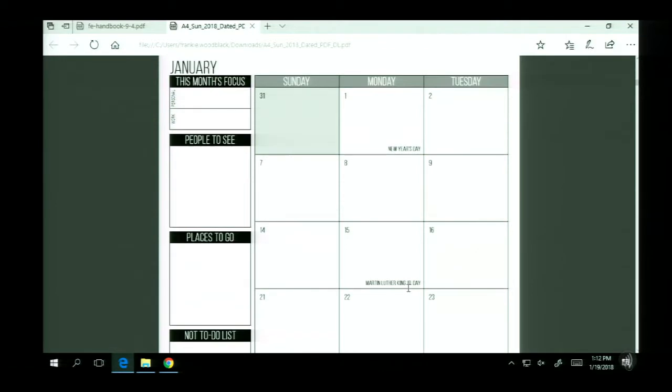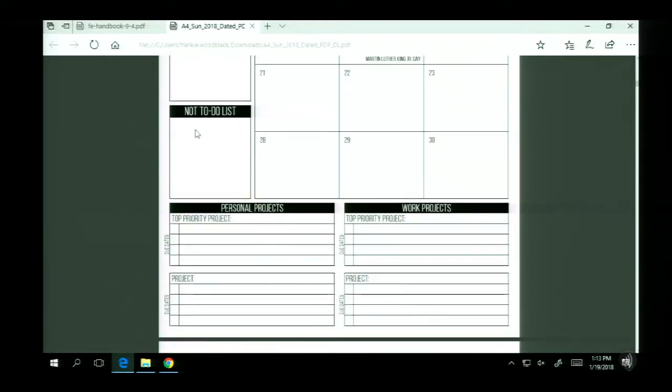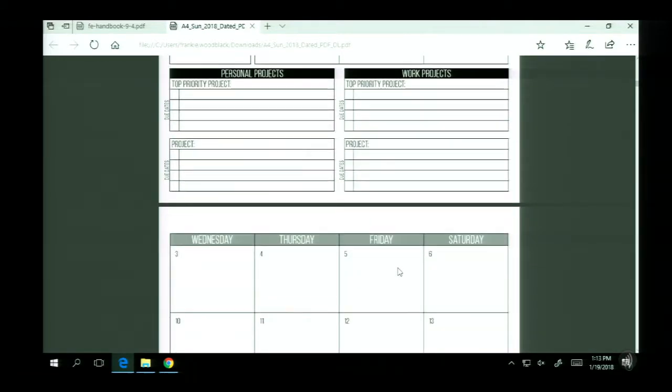And this is where they actually have what's your kind of focus, personal focus and work focus. And for most of you, work is going to be school. School is work, right? That's your job. And then places to go, people to see, kind of wish list. And then you've got some places to put your priorities. Personal projects, work projects, and then there's some planning space down here just totally open. And then they lay it out on a per week basis. So now you can plot your schedule in there. Start looking at those schedules and looking at how those schedules are in there.